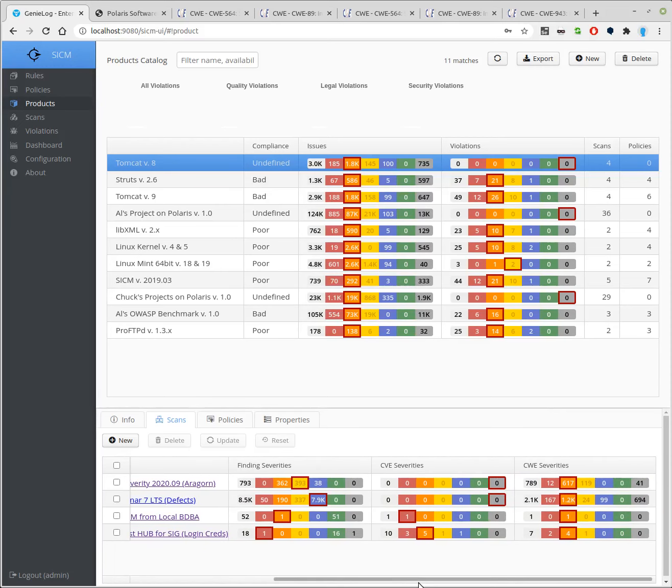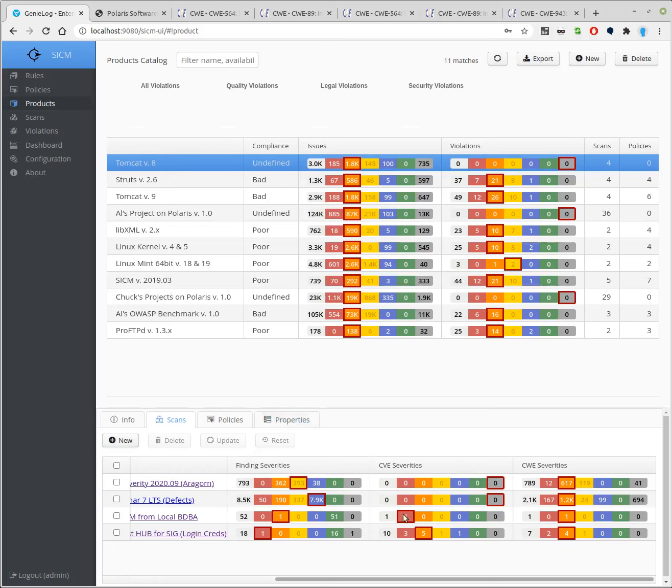So the first thing that probably an auditor will do is to look at the bar of severity for each of the findings, for all the findings of each of the scans, and then also for the reported CVE and CWE. Each finding can be attached to CVEs and CWEs. For example, the static analysis finding could be associated with a couple of CWE, and a binary analysis can have CVEs, but it can also have CWE, because sometimes CVEs themselves mention CWEs.